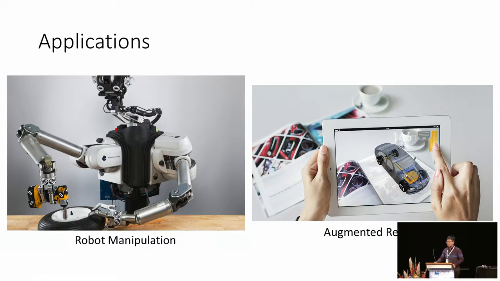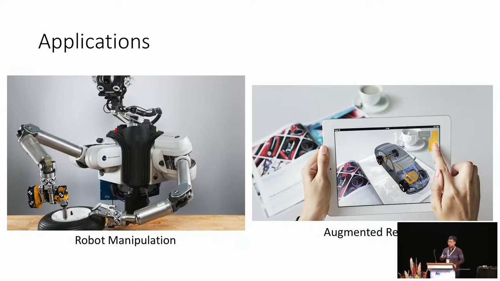6D Object Pose Estimation can be used in many real-world applications. For instance, in robot manipulation tasks, 6D Object Pose provides useful information for grasping and motion planning. In augmented reality applications, 6D Object Pose Estimation enables virtual interaction between humans and objects.